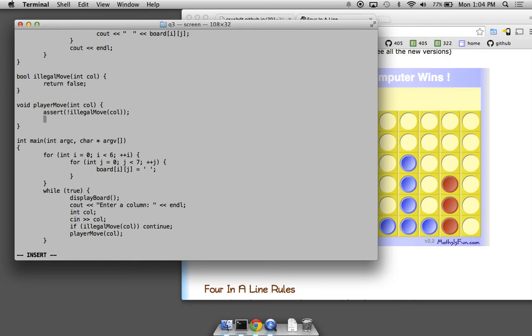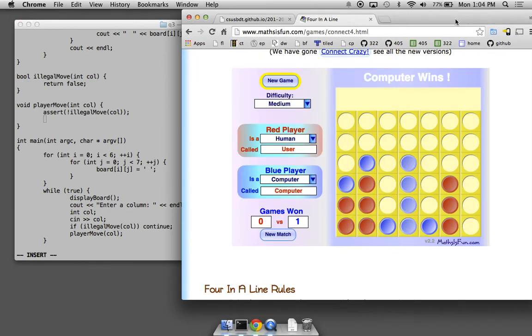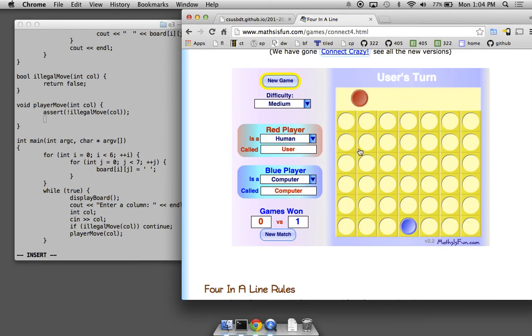Okay? So now, how do we move? What's the algorithm that we use? Like when it's my move, if I go here, oh, someone already lost the game. So if I go here, what do I need to do in code for that? It's a loop, isn't it? I've got to find the smallest index that has a blank in the given column. And that's where I put the X.